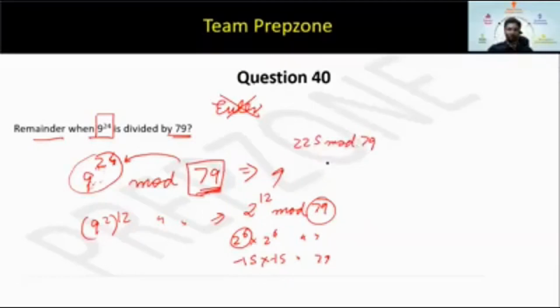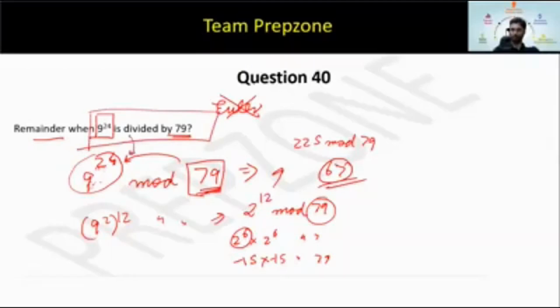Okay. Now what is your answer? 67. Clear, everyone? How we got this? Any doubts? Anyone? This is without any theorem, without knowing anything, just by simple remainder concept. How can we do it? This is applying simple remainder concept. Okay. Any doubt in this one? Anyone? Raghu, I told you that this is the simplest remainder concept.